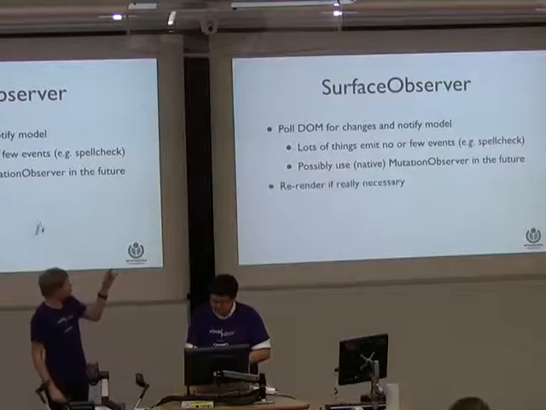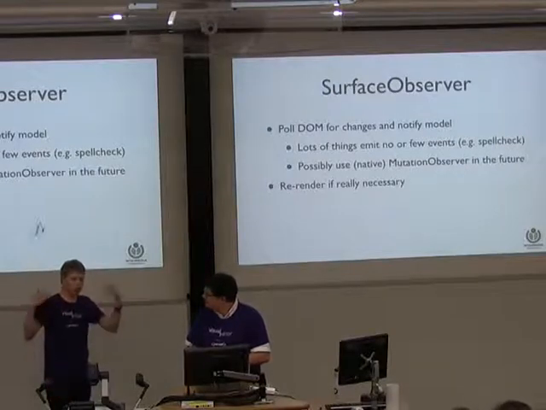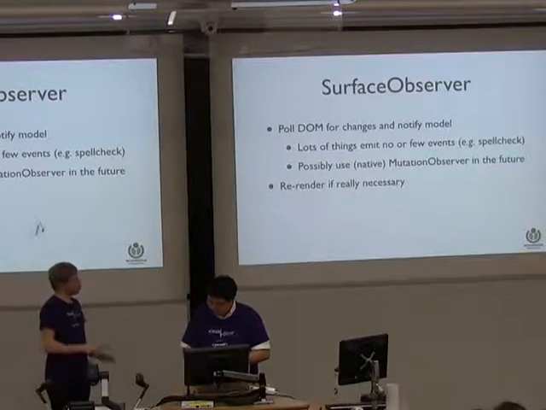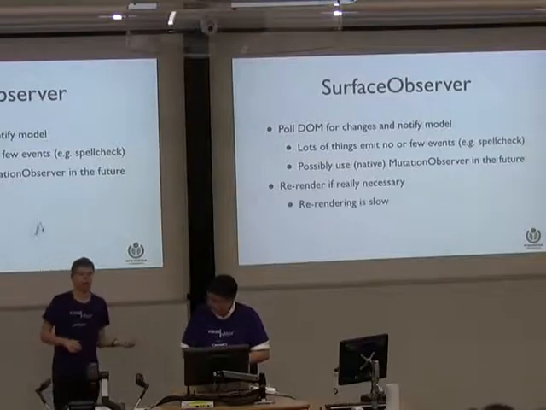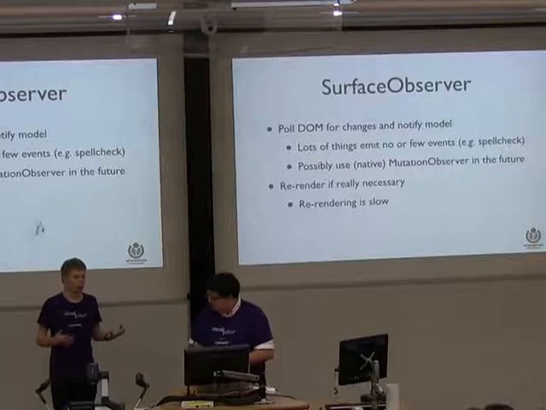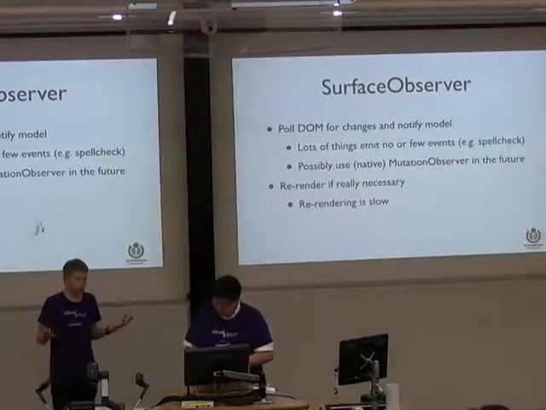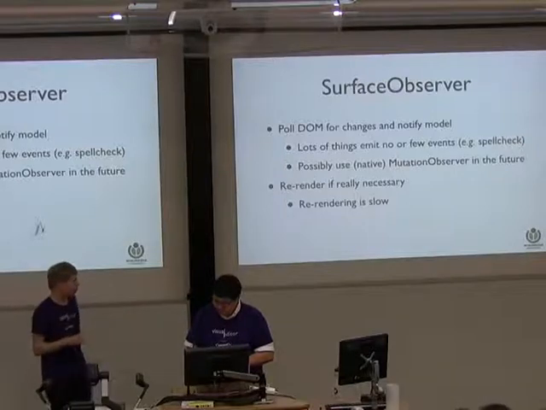Then, once you've found a change in the DOM and updated the model, the model is going to want to update the view, because that's what happens, right? You change the model, then the model is going to emit an event to the view, and the view is going to re-render. You only want to re-render if really necessary. One reason is performance. If the user just typed a character, the native browser implementation probably does the right thing if you just type hello. Like if they press enter, sure, it might screw up in all sorts of ways, but for simple things, it's probably right.